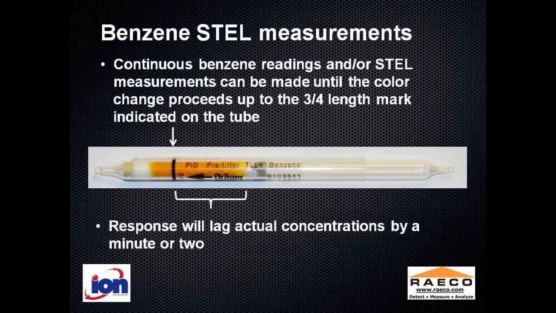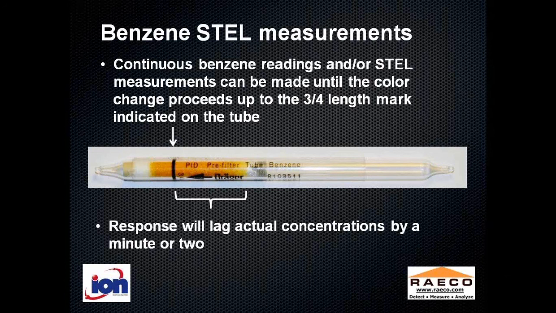Now, after you've done a benzene-specific measurement, in some cases you can continue on and actually get a 15-minute STEL reading. That's about the limit of how long you can go with one of these tubes, 15 minutes. So this is a closed tube, but you break open the ends when you're making the reading, and the reagent inside will turn a greenish color as it's reacting with the other components that it's filtering out. And you can go up until this line without any effect on the benzene reading. So you can measure benzene continuously for up to 15 minutes, depending on the background levels, and get a good STEL reading before you need to change out the tube and make another measurement.